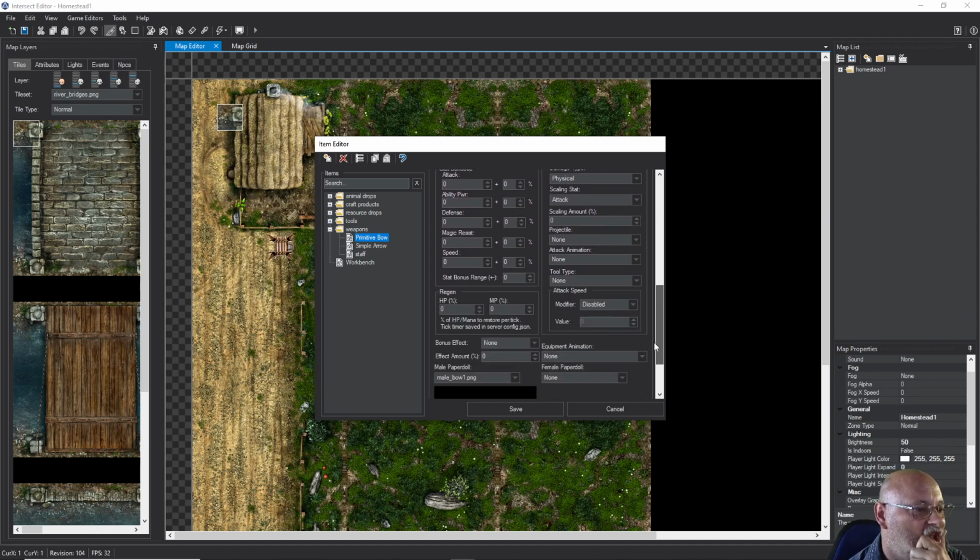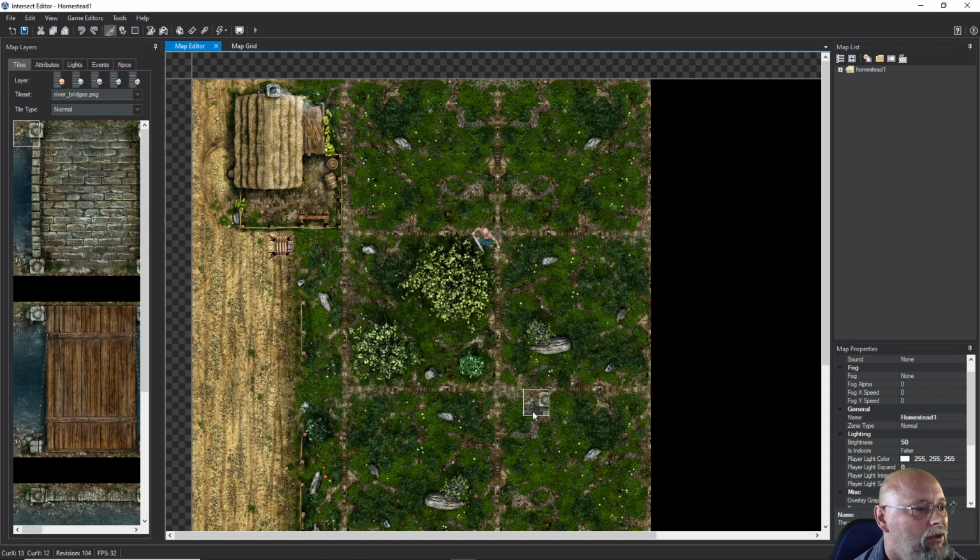I feel like I'm missing tying the bow to the... there it goes. No, that's animation. Attack animation, none. Oh, there we go, projectile. So you need to choose your projectile in here. I knew I was missing it. There we go. So now I've assigned arrow 1 as the projectile. Save.